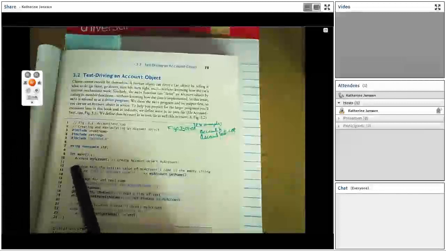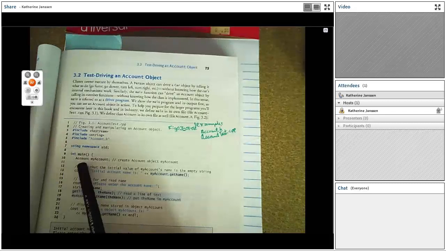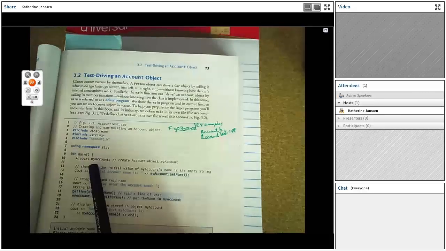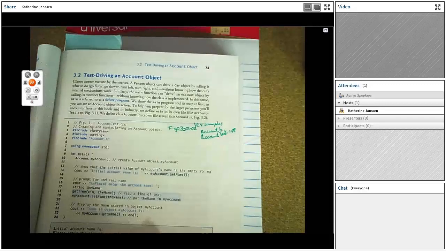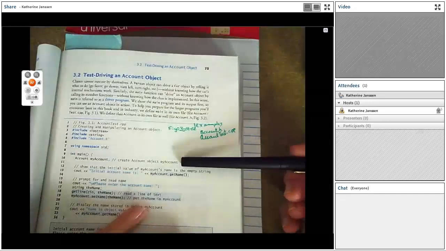Notice Account as a class is uppercase as the first character. So the type is a class object of type Account, and the name for that object is myAccount. A lowercase for the first letter of a variable name, uppercase for each word after, and that will create our account by the name of myAccount.